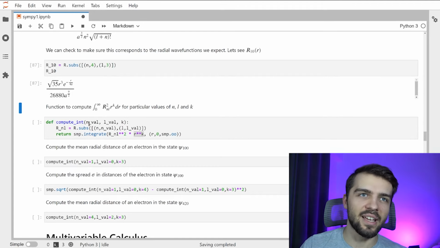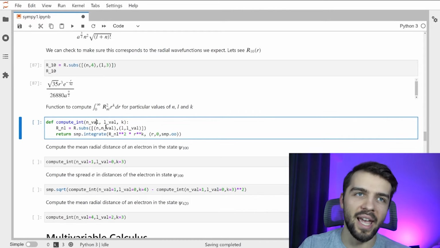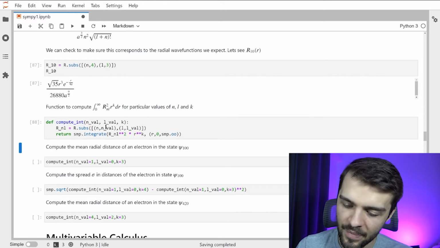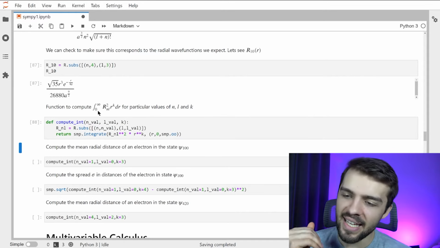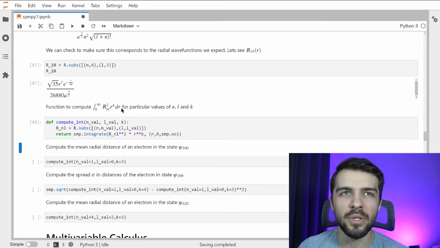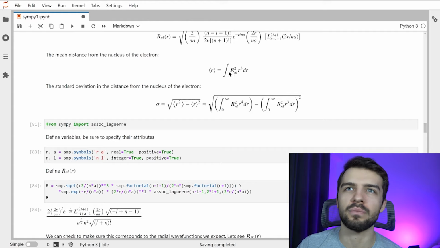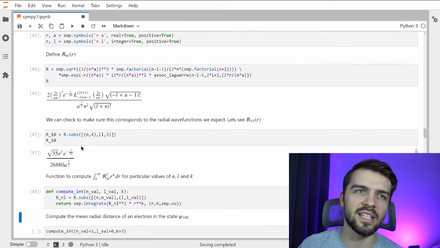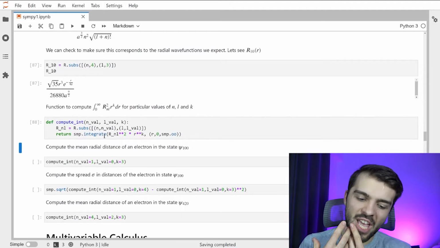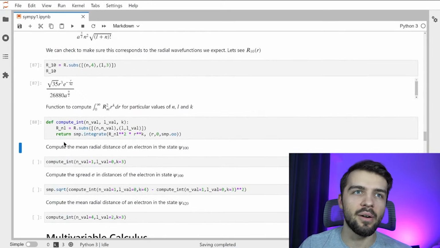And what's nice is I can give any values of nval, lval, and k, and it will actually evaluate it very easily instead of having to do it by hand every time. This is the whole idea of analyses in Python, is that you make it as simple and easy as possible for you to compute everything you need. So if I wanted to do this for all different radial wave functions and different values of k, I was computing lots of statistics, I want to write a function that does everything for me in one little blip of code. Right, so now I can compute this integral.